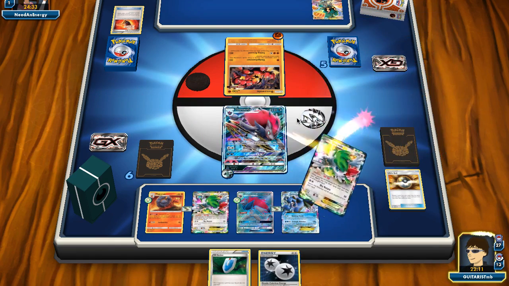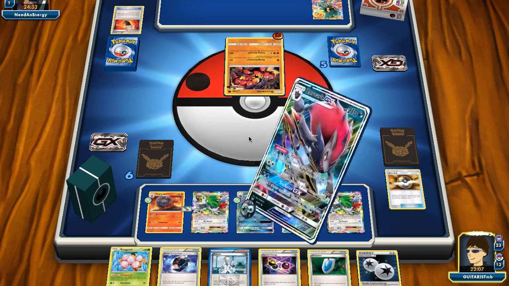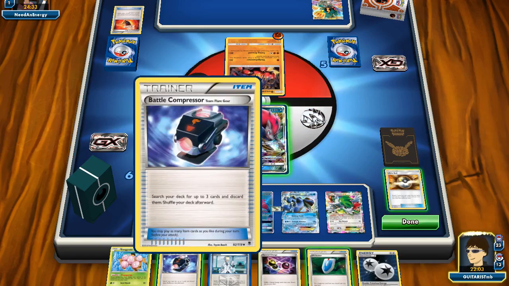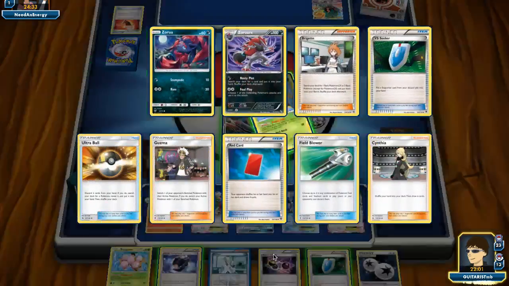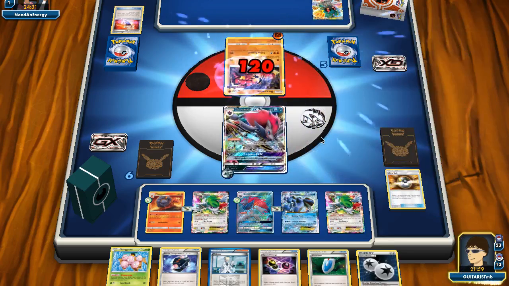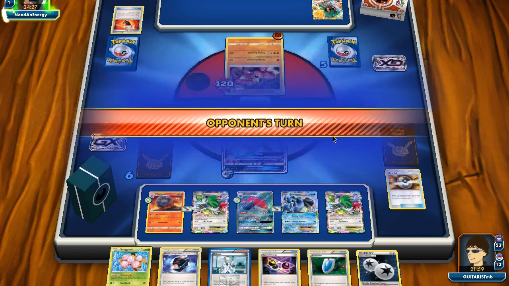I've seen a lot of people run this with more Shaman, no Skyfield. But we'll go ahead and do 120 damage. That's still a respectable number. There's nothing else I can do here right now. And he can do a lot of things this turn. He can do a lot of things, knock out this Zork right here.